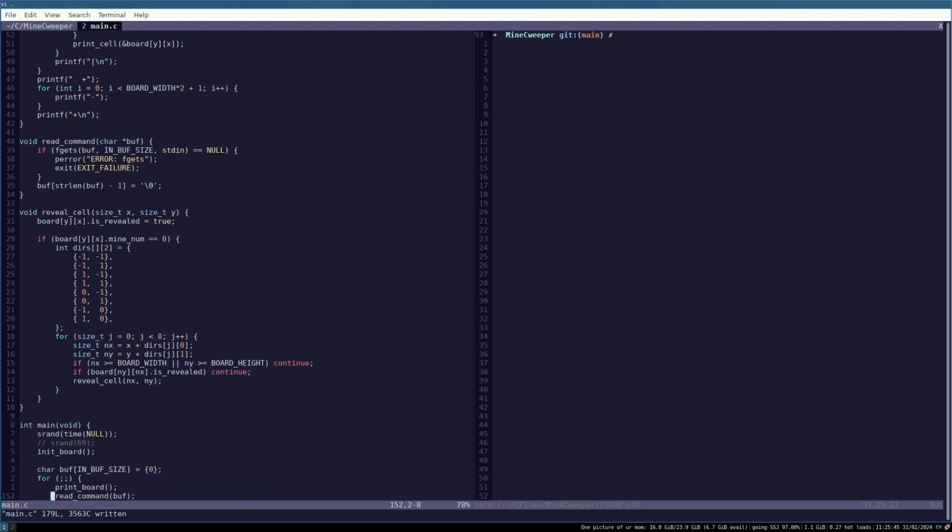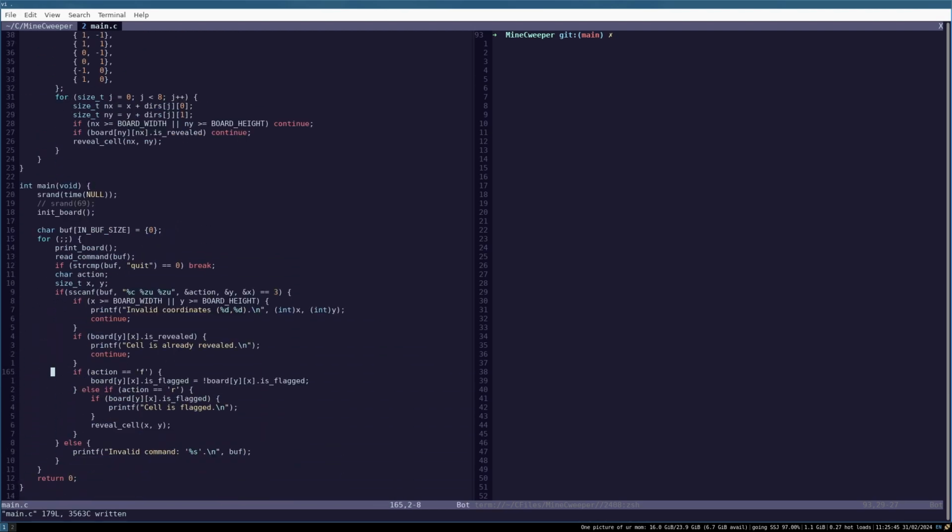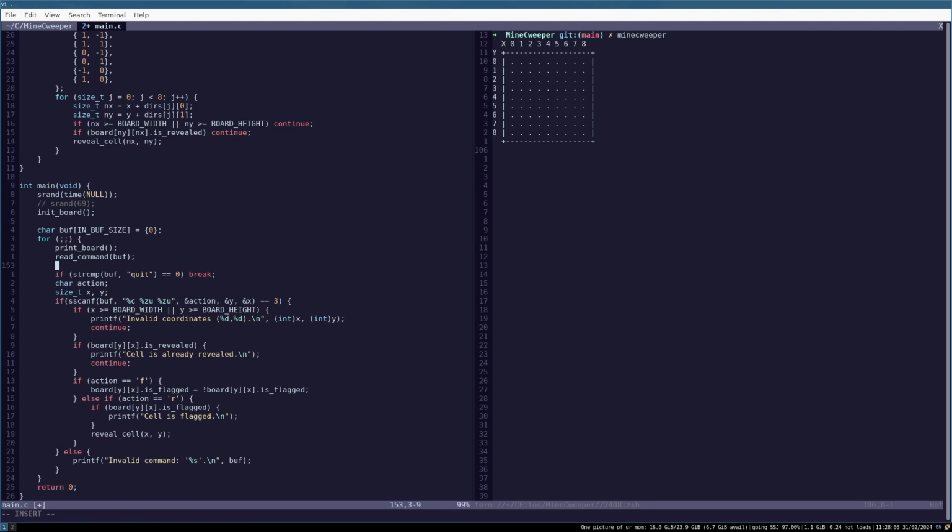Now, where do we have these? Probably between commands. And maybe I should put this stuff in a different function just to help organize things. Regardless, if we look at this, we want to enter a command, get the output, and then clear. No, we want to get the command, clear the screen, print the output. What we can do is print it, maybe, here. It's a bit of trial and error, but, you know.